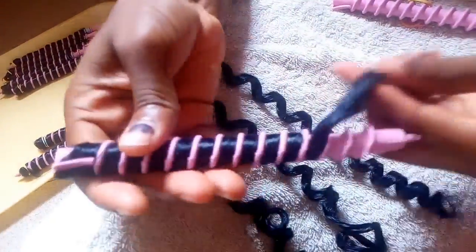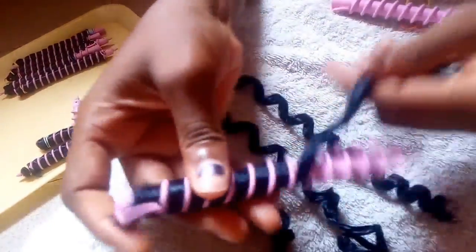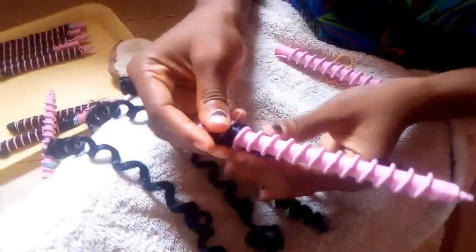Honestly, you don't have to break the bank. You don't have to spend millions and hundreds of thousands to buy hair pieces. This is it, like literally.